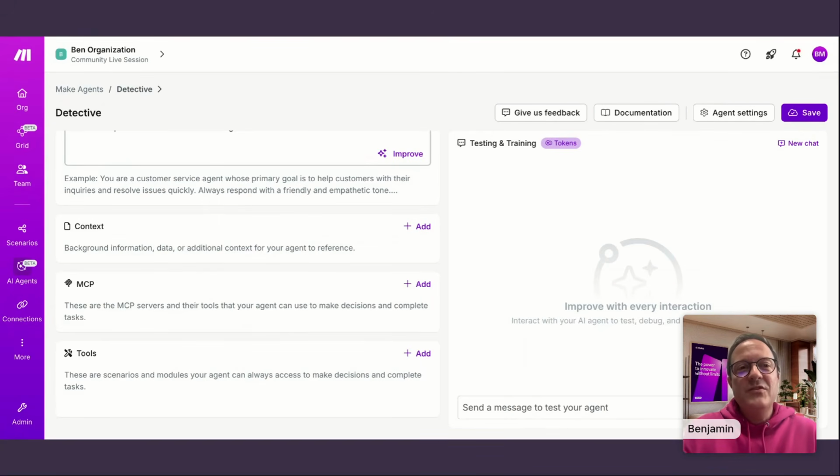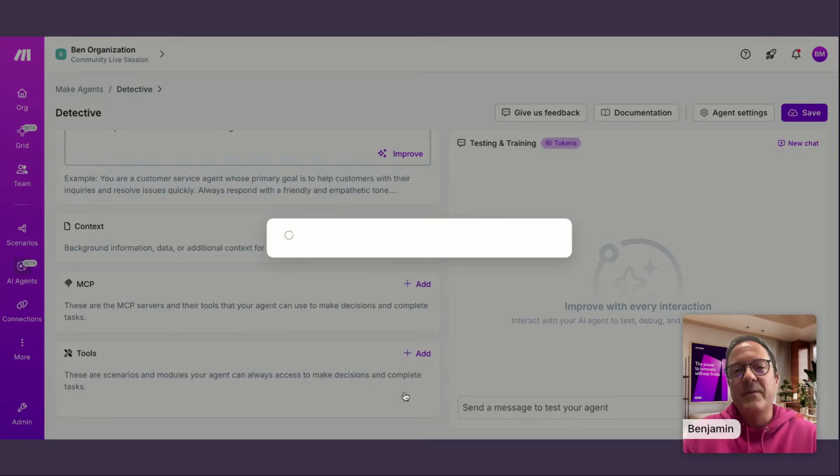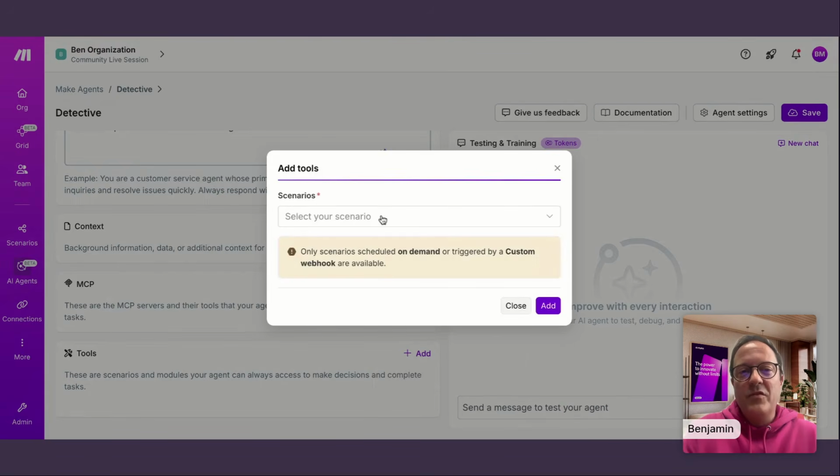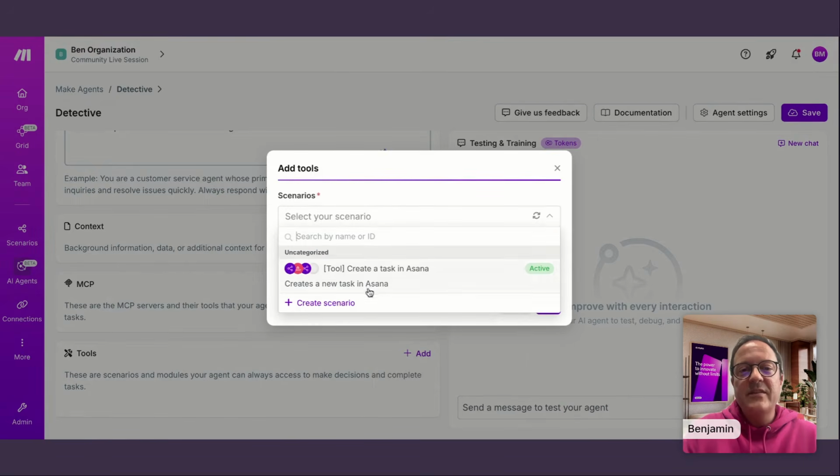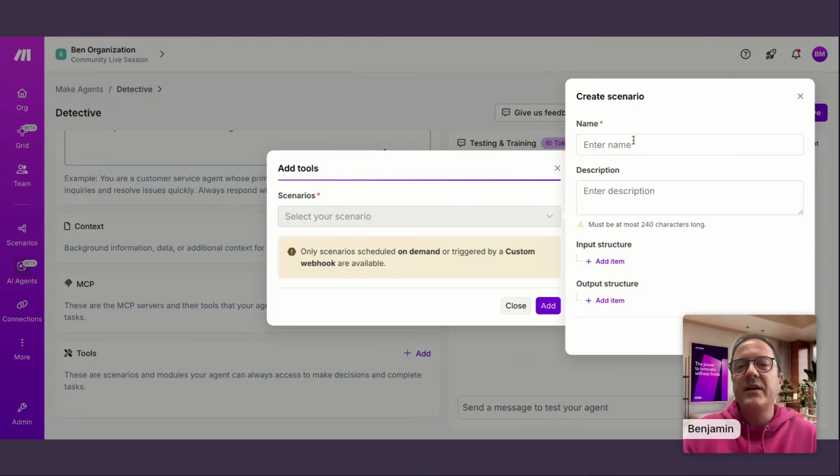The first thing I can do with the agent, from the agent page, is to directly create a new scenario from here. And that's very powerful, because here I can select an existing scenario in my team, or I can create a new one. And this is what we'll do. We'll create a new scenario. Here, I will copy and paste again. For the name, I will write follow-up questions.